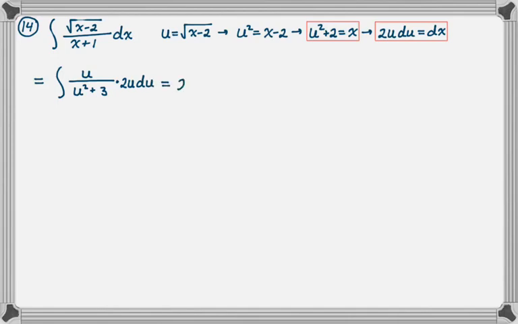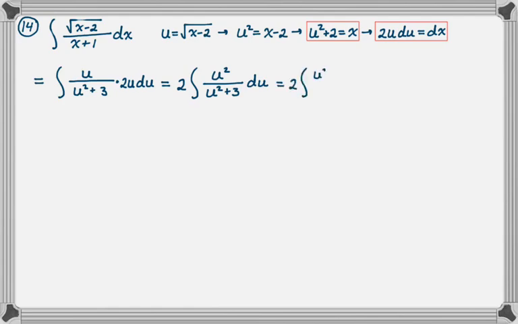And so this becomes 2, and then we have u squared over u squared plus 3 du. I'm going to use a little trick on this that I use on these all the time to just not do the division. So what I'm going to do in the numerator is I'm going to add 3 and subtract 3, which is like doing nothing, but it turns it into something we can simplify really quickly. I use that to avoid division all the time. I call it the +1 -1 trick, and there's a separate video on that if you're interested.